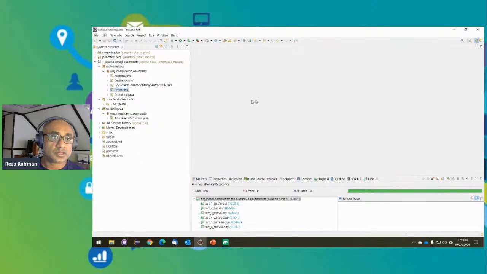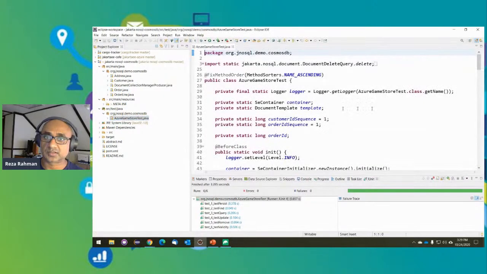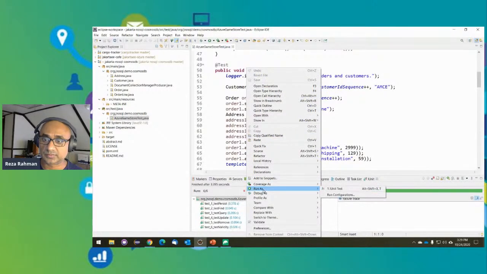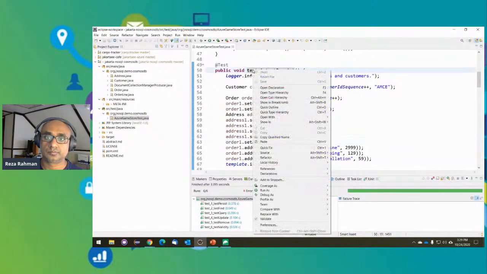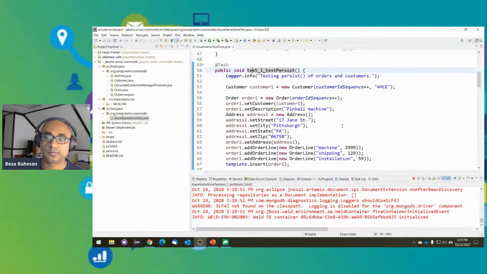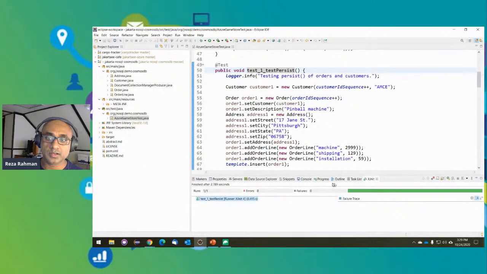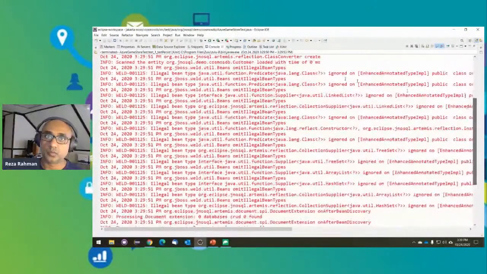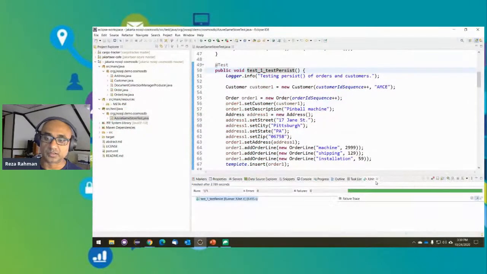Okay, so let's go ahead and dig in a little bit deeper into some of these APIs and show you how it looks. So let's execute each of these one by one. Let's go back to the game store test, and I'm going to just execute the test persist, and take a look at the output from that. Run as JUnit test. Okay, and this is just one basic bit of data that was output. One test executed only. That's how I executed through Eclipse. So it's just the test persist method only.